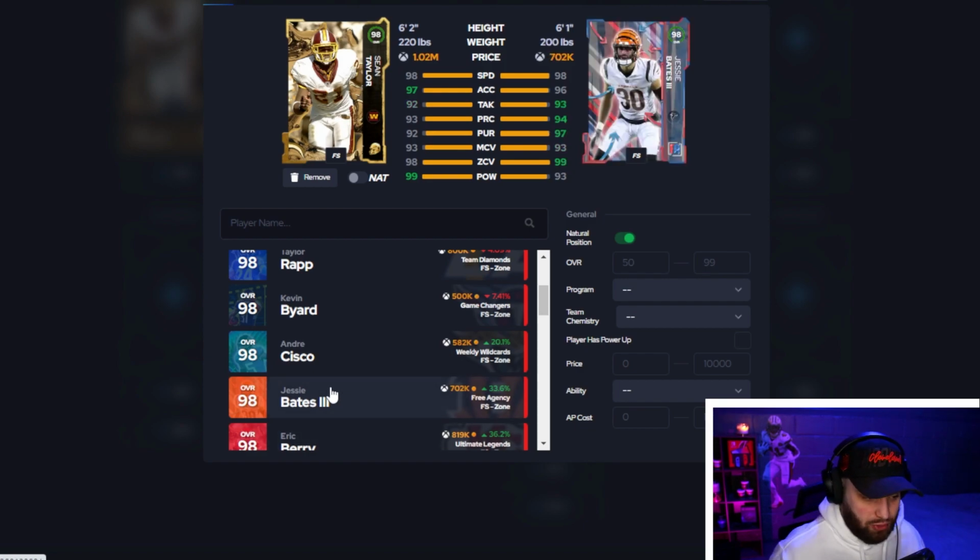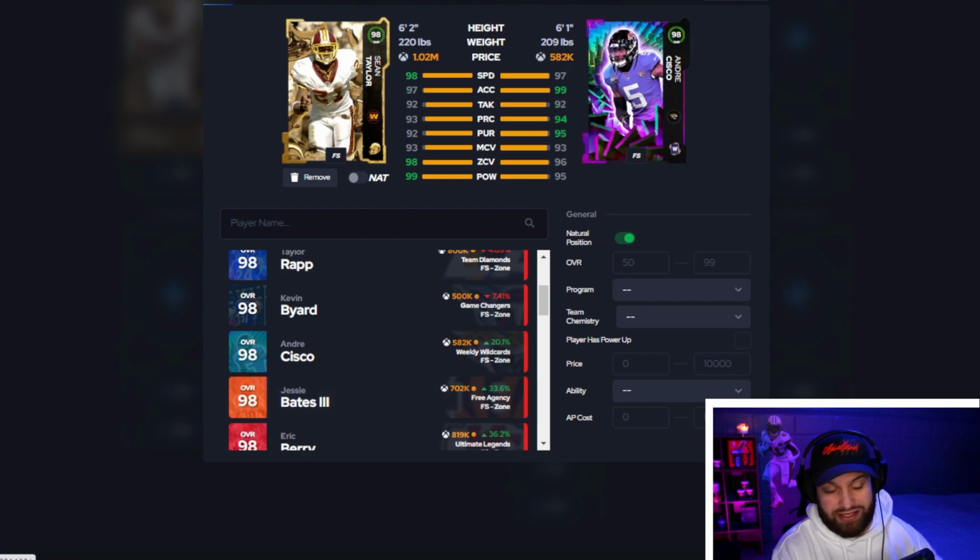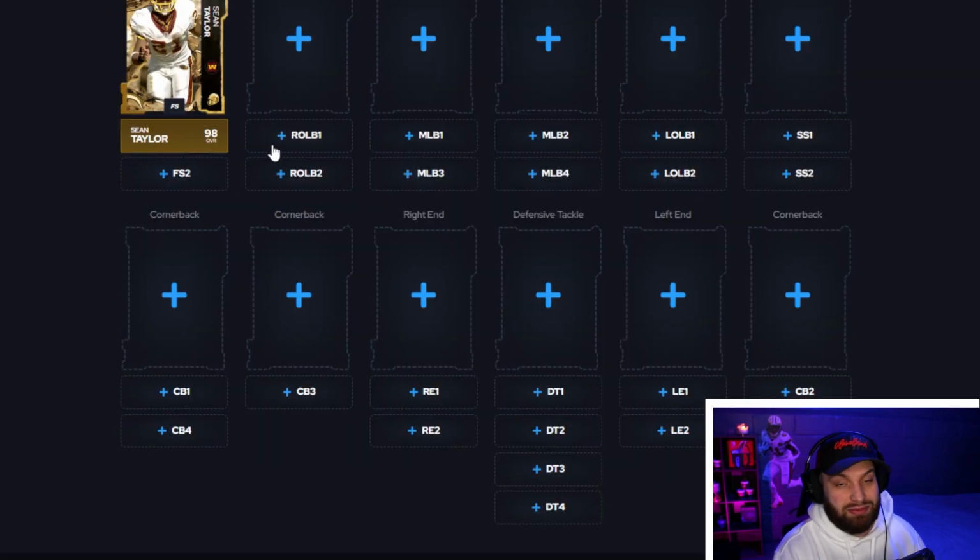You'll see Jessie Bates has more greens right there, but when you look at the block shed and everything, Sean Taylor does make up for it, and he's an inch taller, so he's basically the same card ability-wise. It's a small upgrade. It sucks because he's almost the same exact card. He should be amazing. I know all these other guys should be amazing too, but Sean Taylor's usually top end in Madden when he comes out.